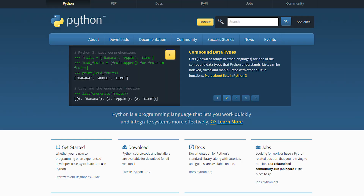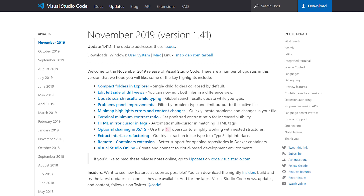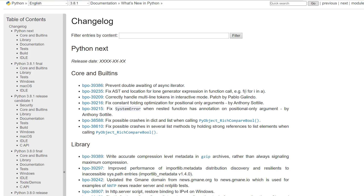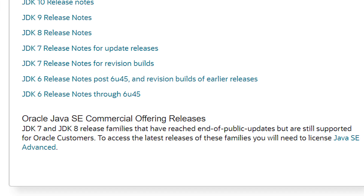Number three: learning from outdated tutorials. This can be one of the biggest issues you run into. Programming languages are constantly being refactored. Code libraries, frameworks, and CMSs are constantly being updated, and the various developer tools we work with are also changing often. How it was done before might not be the best way to get it done now. Try to use tutorials that are recent, and get familiar with the documentation pages of the languages you want to learn. Some documentation pages have a changelog section that will show if there are any breaking changes or code that has been deprecated.